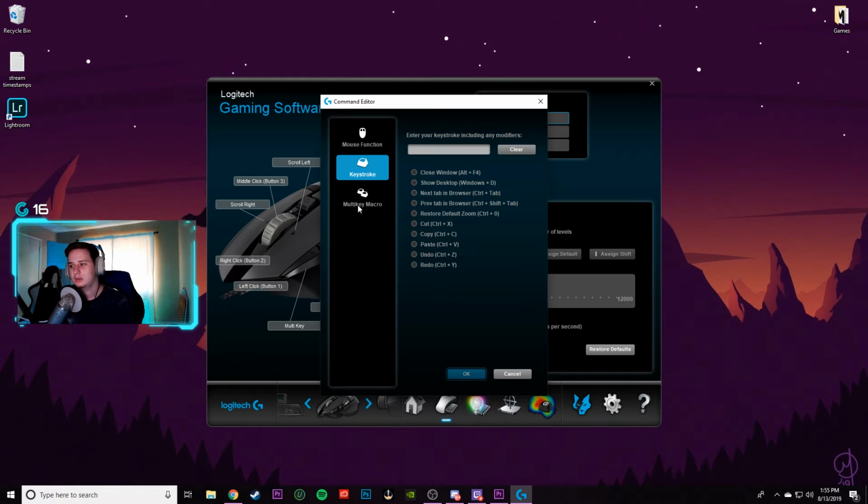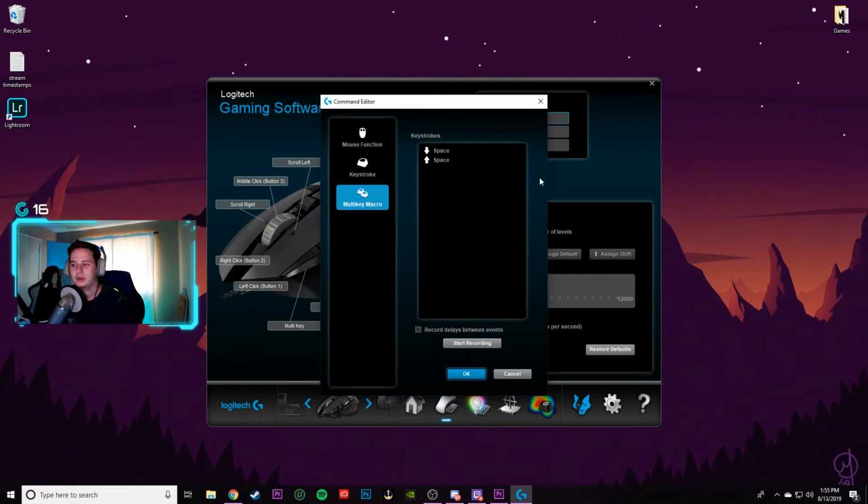So I said, okay, that didn't work. So then I clicked on multi-key macro. I said, okay, well, this is weird. I wonder what this does. So basically what this multi-key macro does is you can record multiple keys. And whenever you push that button, it's going to run all those keys in whichever order that you pushed them in. Those of you that are familiar with macros already, you'll probably know how to run through all this and set it up really easy. But it's going to be really easy for us since we're just doing keyboard shortcuts. That's one key press each. We don't have to sit here and waste a lot of time at all.